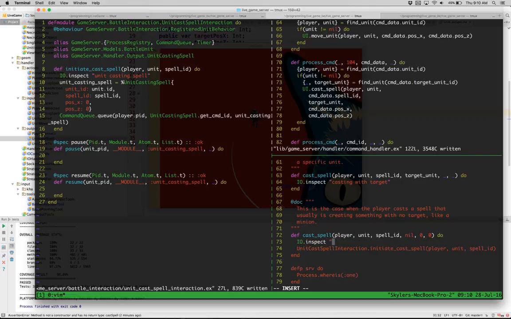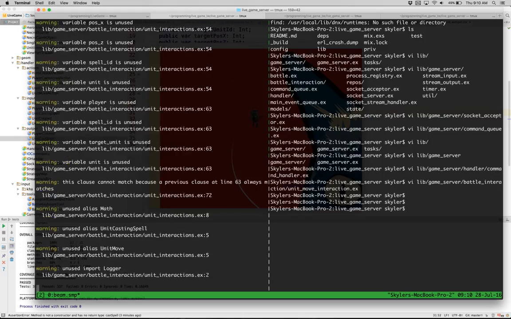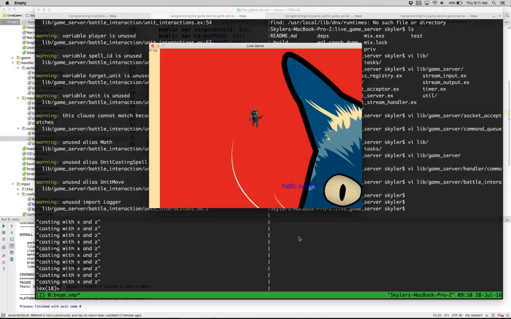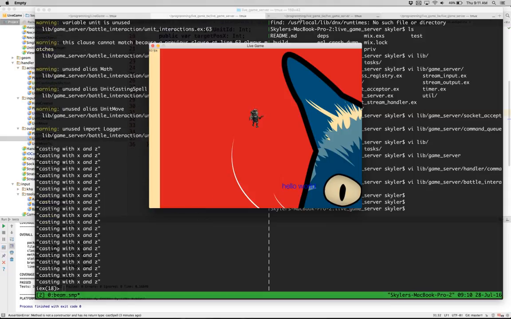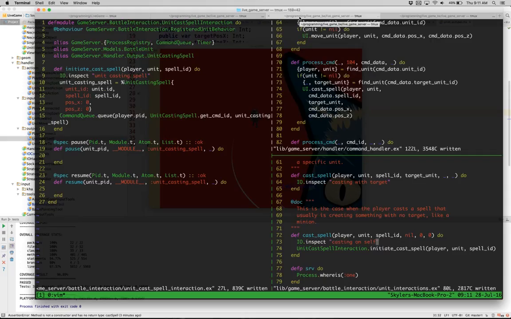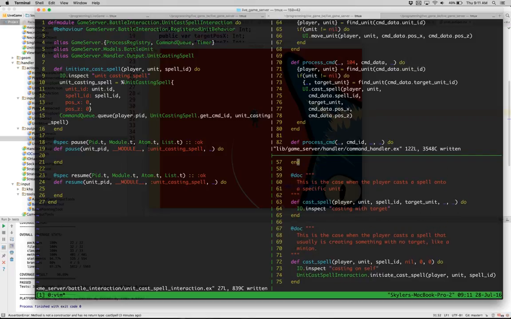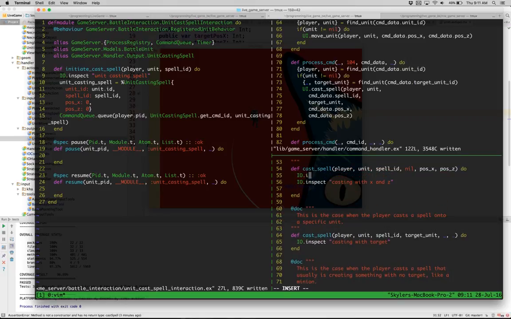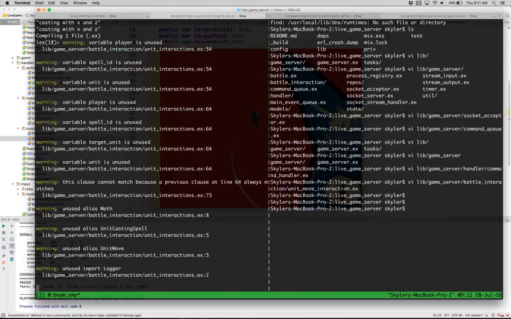IO inspect casting on self. Casting with X and Z. Okay. And what is X and Z? IO inspect position X, position Z. I wonder if it just matches it right away.